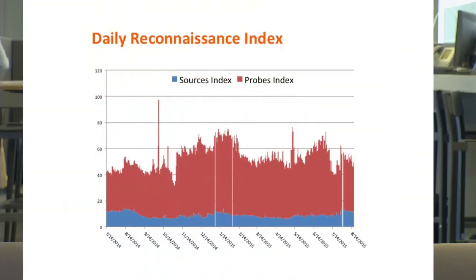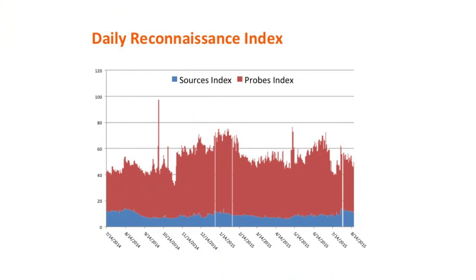Okay, so I thought I'd just show you the daily reconnaissance index. We haven't taken a look at this in a little while. This is showing the last 400 days of activity, and what we're measuring is a relative index in terms of the number of sources that are doing probing, also contributing the number of probes associated with those sources. The red portion is the number of probes, the blue portion is associated with the number of sources. Now this had been normalized when it was originally created several years ago, so that the number of sources relative to the number of probes was relatively an equal contribution.